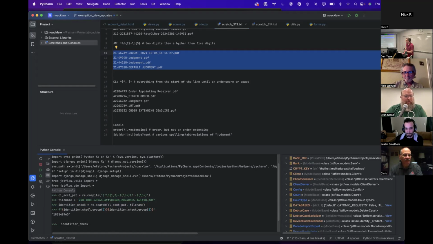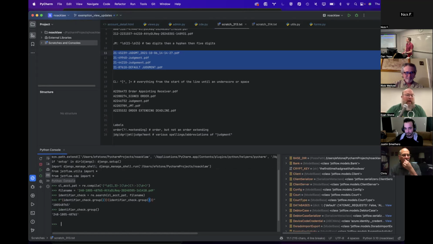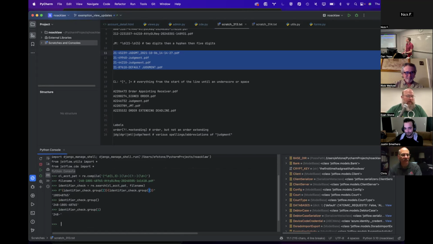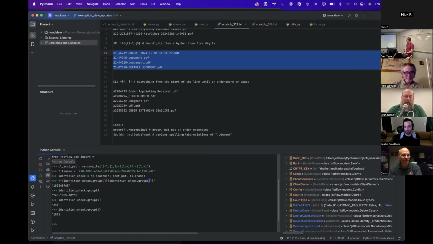I'm just printing it out with an F string. The identifier check is the result of the regex search. And then I'm calling specifically group 2 and group 3, and we're ignoring group 1. Now, if I were to call just the group method itself, it's going to give the entire match. And if I wanted to go and get that worthless group 1, there it is. But otherwise you can pick whatever you want. You're formatting whatever you want just by calling the group method on the search result. So yeah, any other questions, anyone?